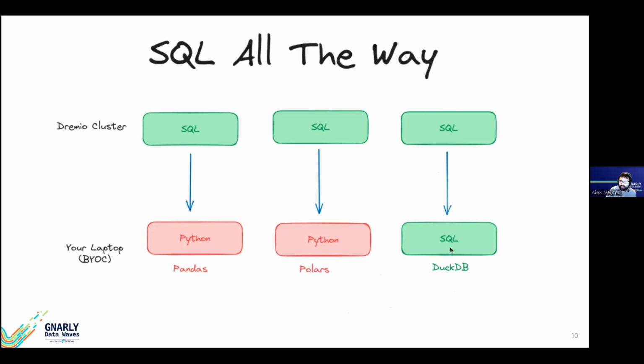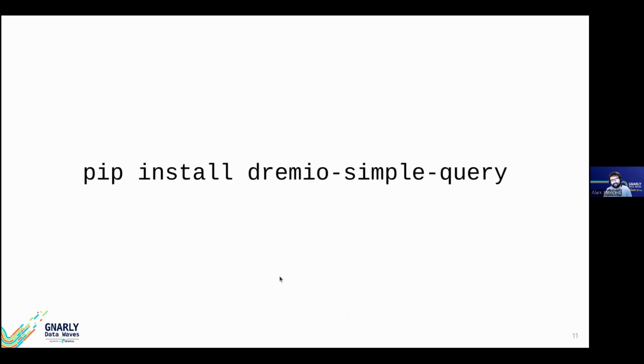But yeah, basically, that's one benefit there. Ideally, the simplest way to have these two work together is to just use Apache Arrow Flight, because DuckDB can pretty easily take an Apache Arrow Flight table and turn it into a DuckDB table, so that way you can run analytics on it. And if you use Arrow Flight to pull data from Dremio, it's going to already be in that Apache Arrow format, which makes it pretty easy to just move it over to DuckDB.